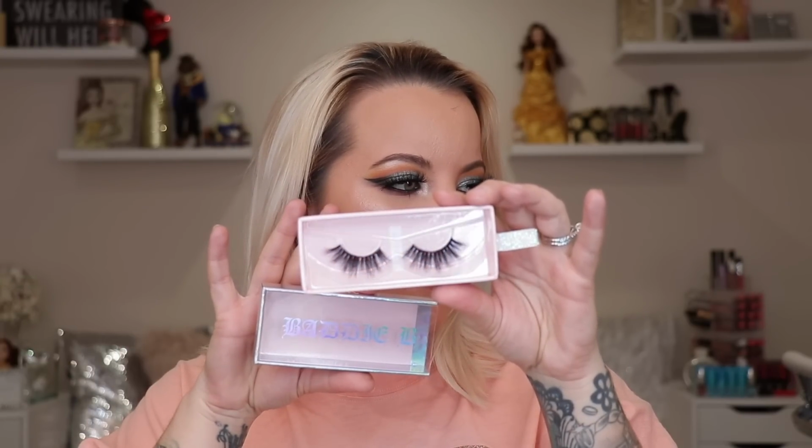So they just launched the style Saucy, and this honestly isn't my favorite of the styles that they've launched so far, at least for my eye shape. So this one I wasn't really crazy about, but the style Instaho, which is what I'm wearing right now, is such a beautiful, dramatic, and just fluffy lash. It's so beautiful. They are a little bit more difficult to apply, so I think if you're also a beginner with lashes, these are a little bit more difficult.